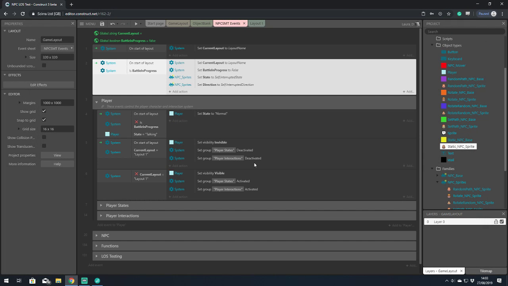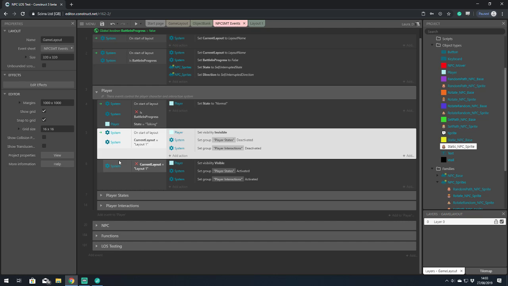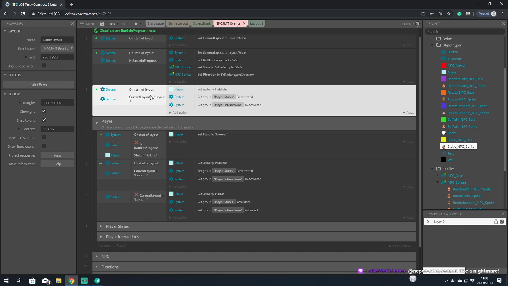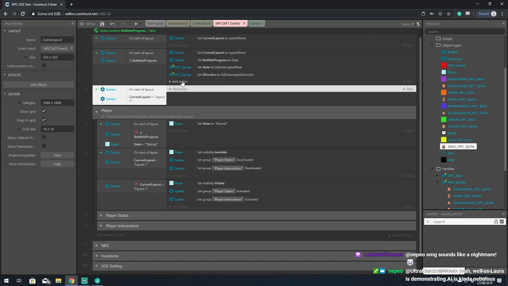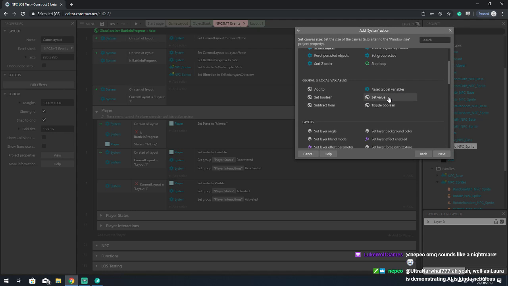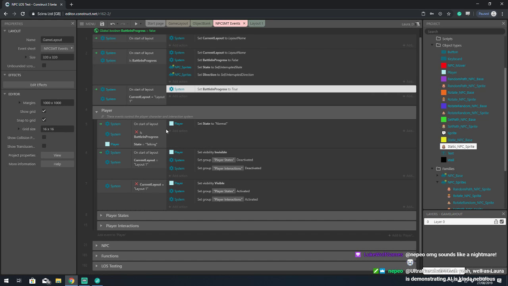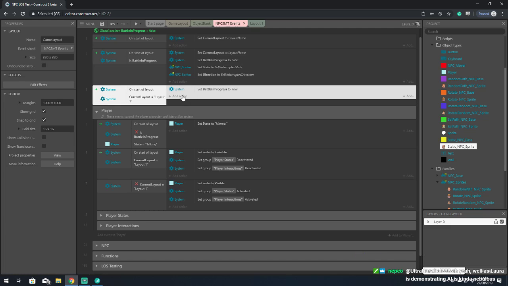Okay, right. On start of layout, where did I put... I'm sure I put that. Oh, I only did it for the player. Cool. Pop that up there. Get rid of those. On start of layout, if the layout is thingy, set boolean: battle in progress is true. AI is cunning, and yeah, AI is bleh, but a very necessary thing to do.